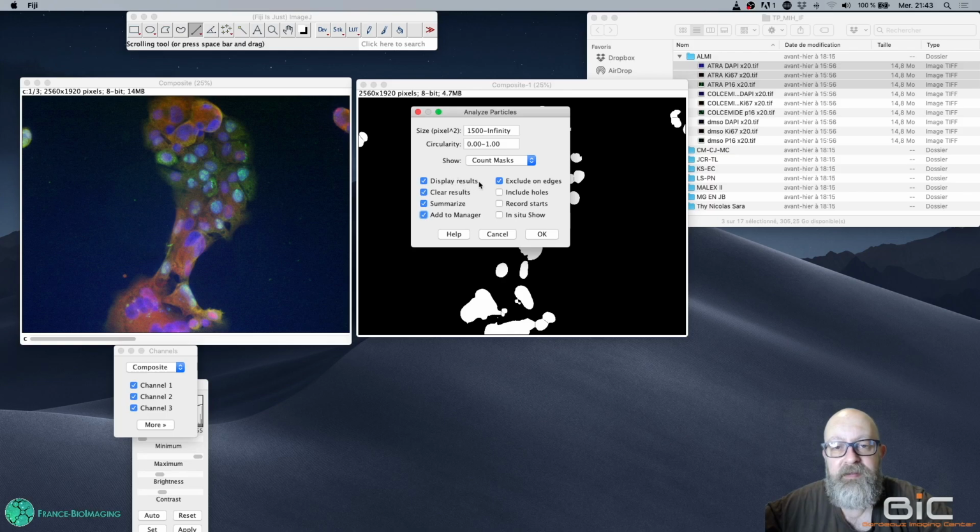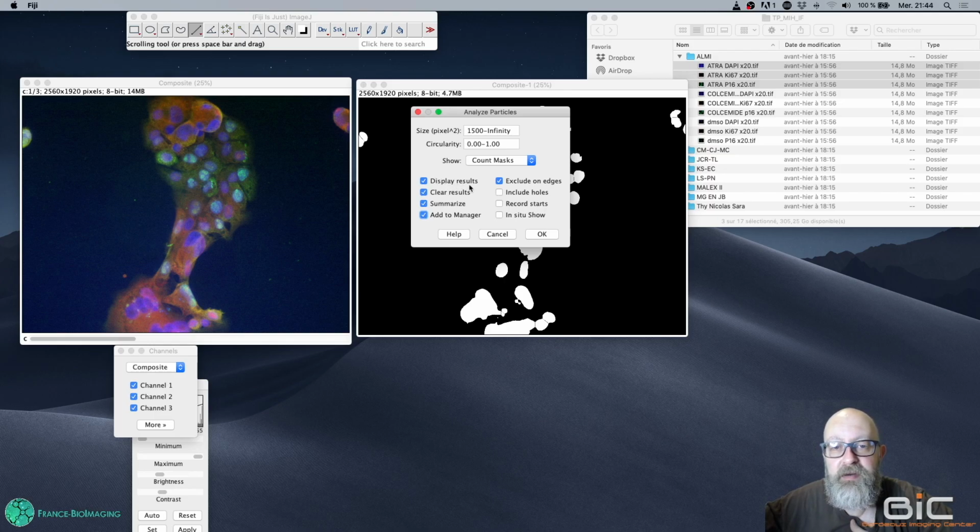Results is in fact a table that you can later on export as an Excel table, containing some morphological measurements over each single object on the image.